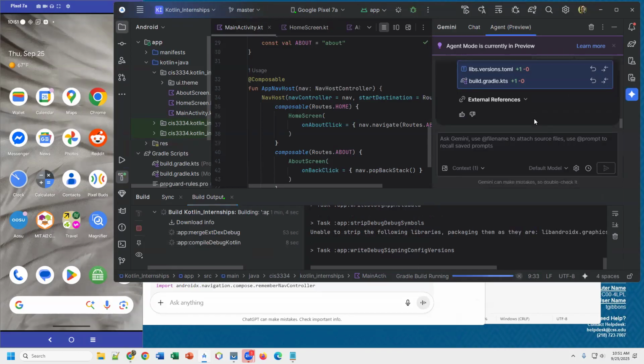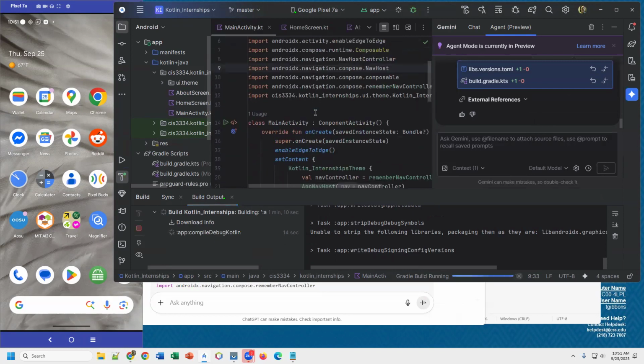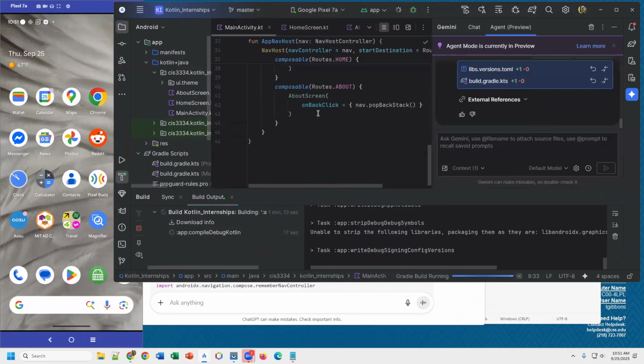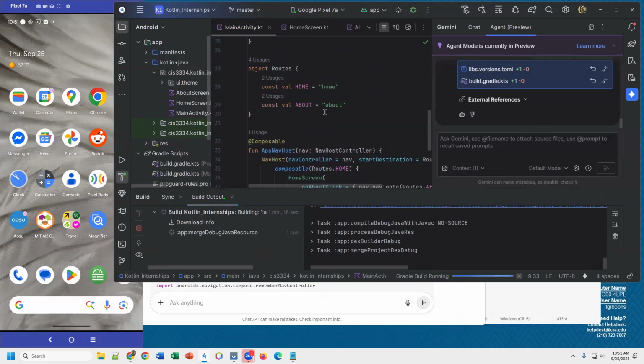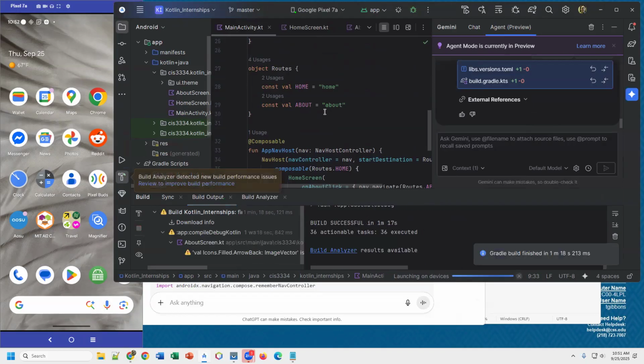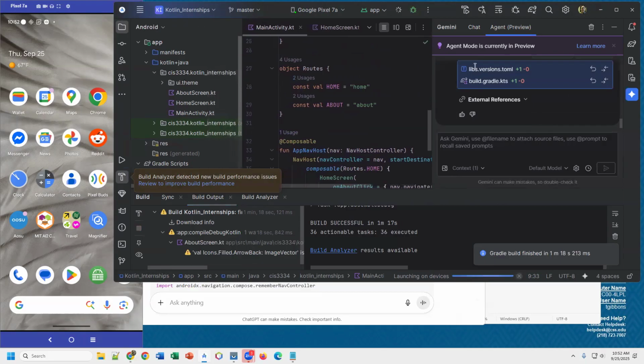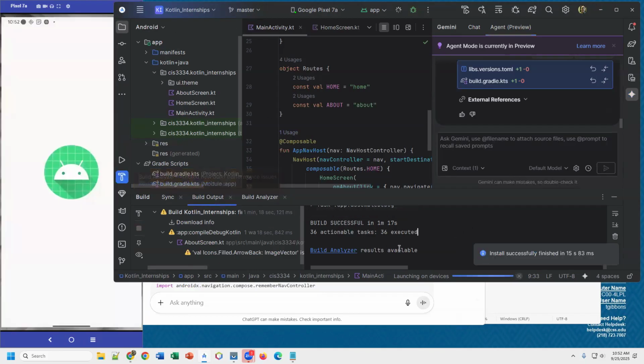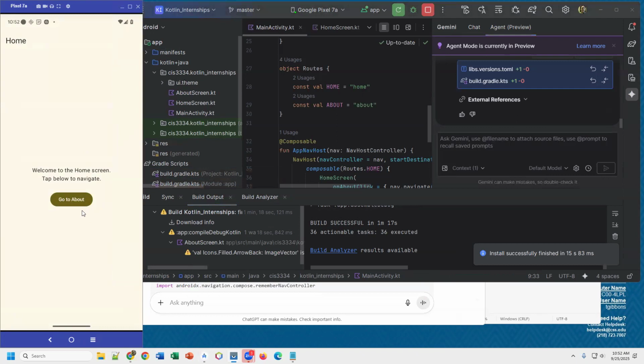Now, what I really want to do is add a file here for a new activity and display that. What I'm trying to illustrate is that this agent mode can't create new files for us in the current system. Here's our app. It's so exciting. I can hit the About menu and display that, and I can go back to the home screen, go to About and go back.